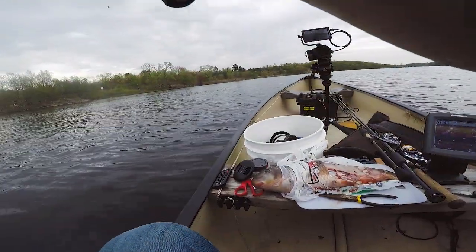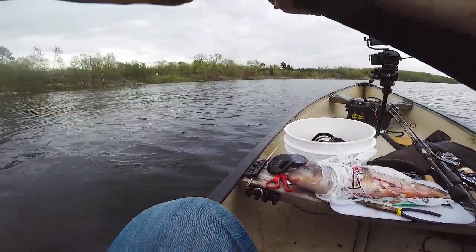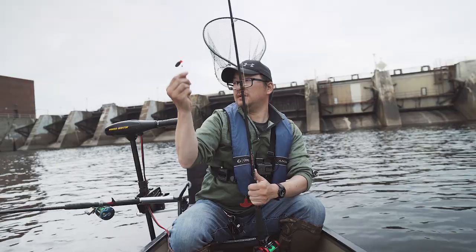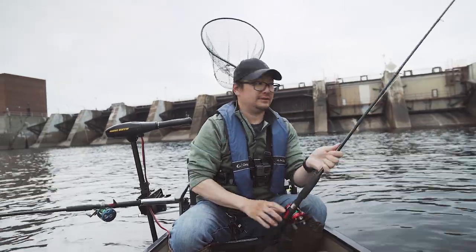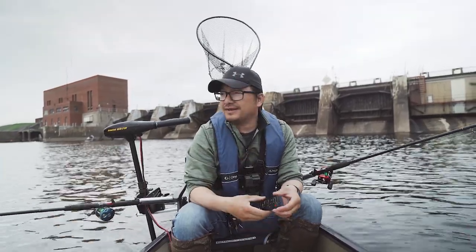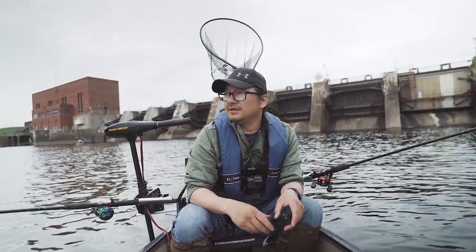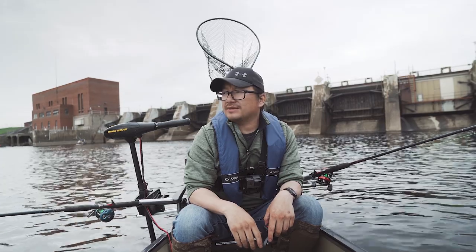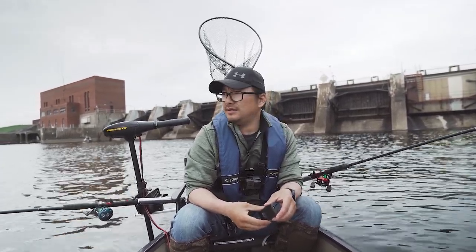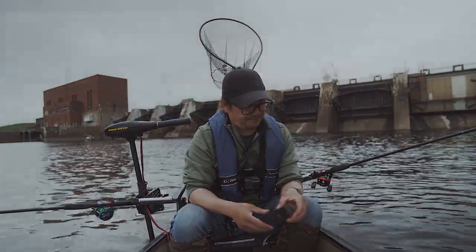There we go. This guy hooked up. Oh, he broke off. Had him on for a sec. I waited a little bit too long and he ran with it, and I can feel him rubbing up against the rocks, and I lost him in the rocks. So just retied, rebaited, and back to the waiting game.